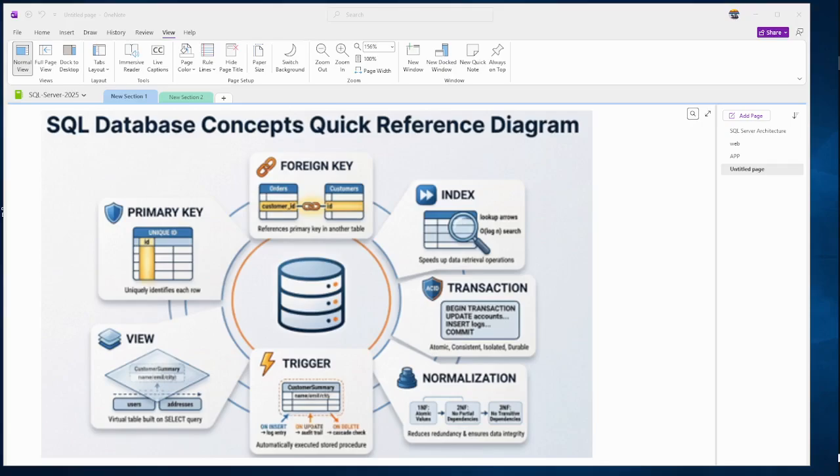And then you have transactions in the middle right. So these are your transactions. This will have a shield protecting all the transaction blocks. Then it begins the transaction, then it will query, all of that will be done.